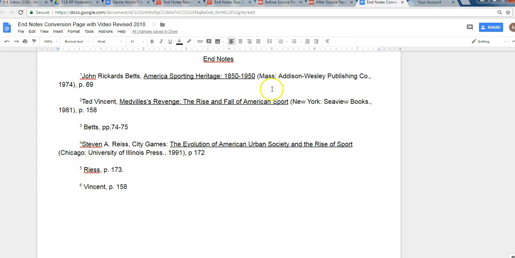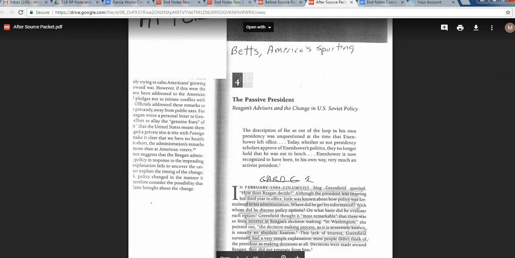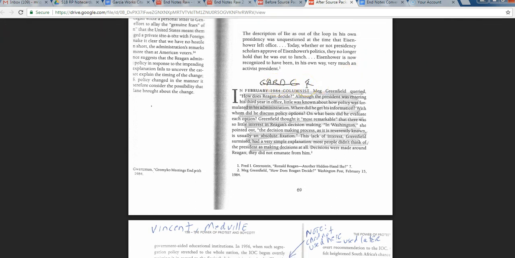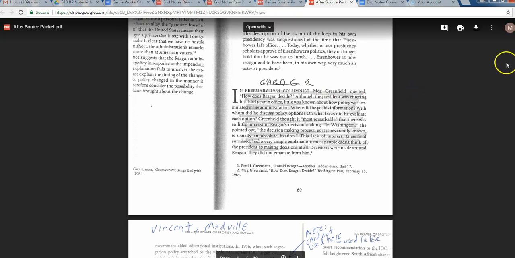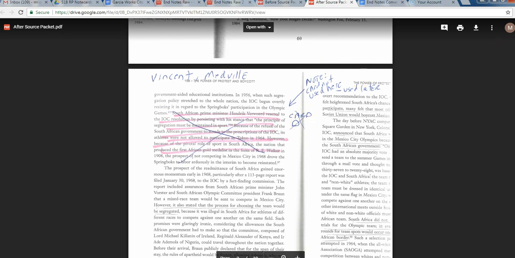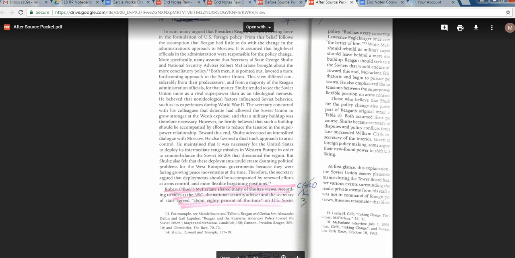Now, what about the packet? Well, the after source packet is going to look like this. You can see where I've crossed out card G and written a 1 that looks like a 2. My bad. I apologize for my terrible writing. That one's not used on here. There's card 2. Again, I put a line through the H. I didn't scribble it out, just in case you need to go back and find that card. There's 3.